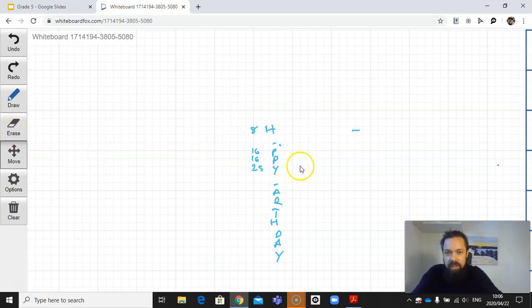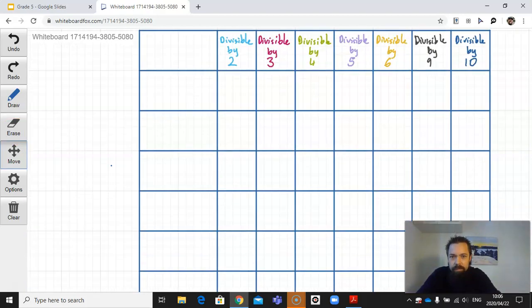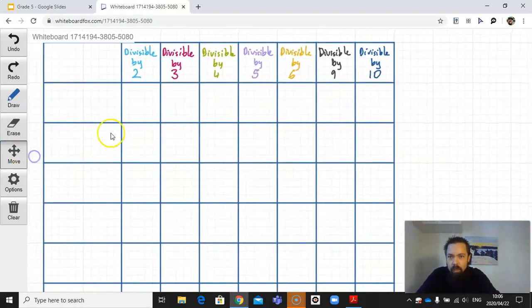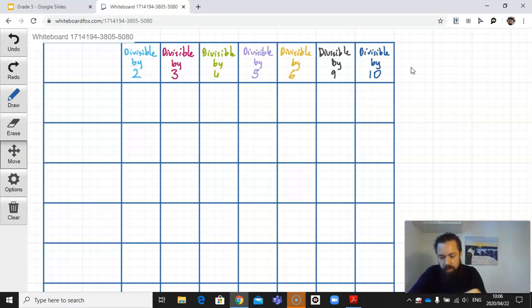Let's go across and have a look at our table. So I've set up a table here. These are all the divisibility rules we're looking at. I'm going to put a few numbers in there, and we're going to check those divisibility rules as we learn the rules. So to start off with, let's put in the number that we're going to look at first. We're going to look at 425. And the only rules we're going to check to start with are 2, 5, and 10. Those are the ones that we've looked at so far.